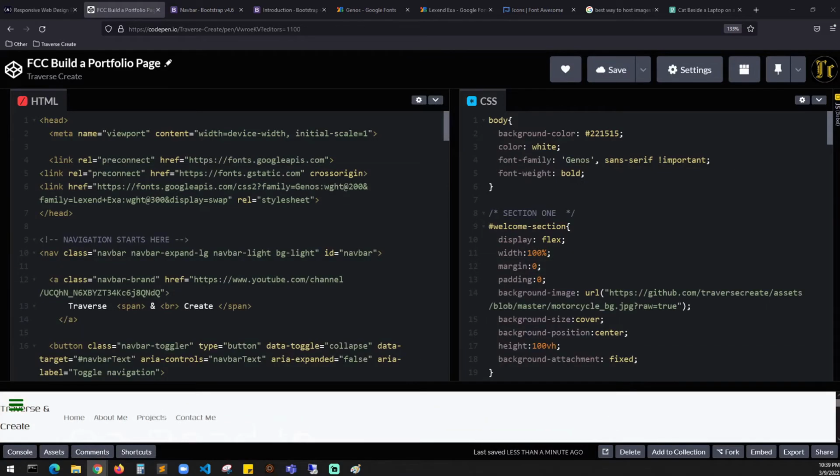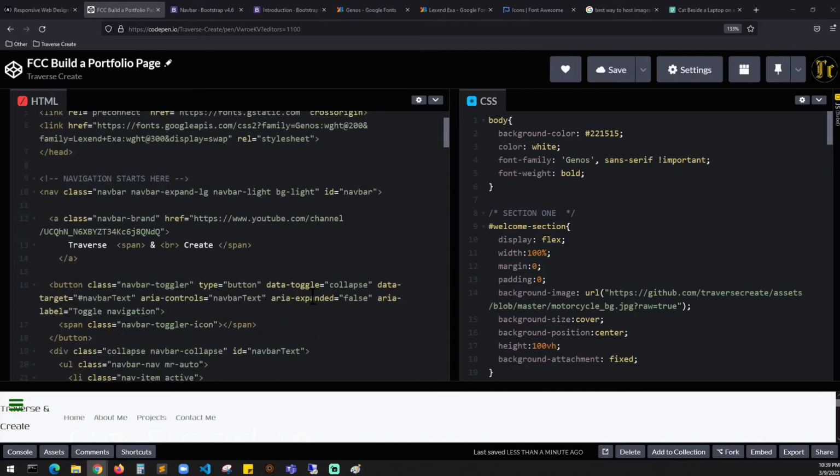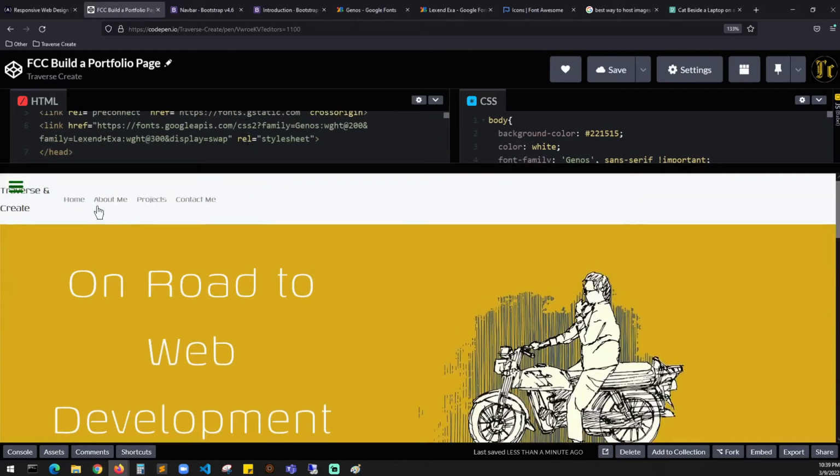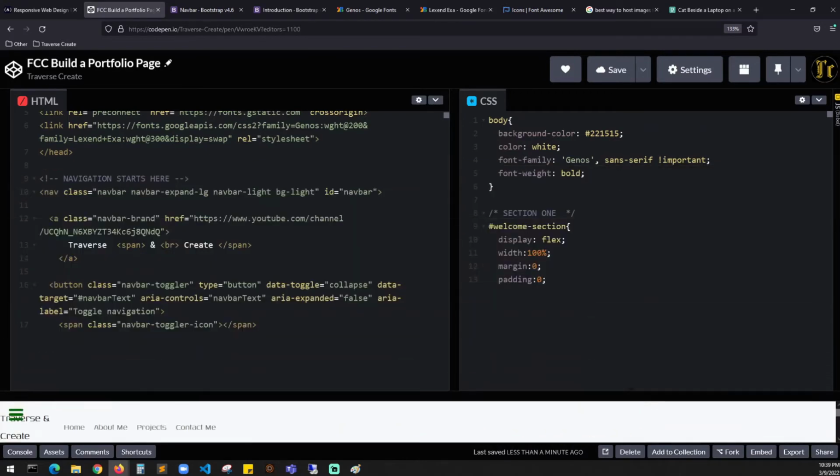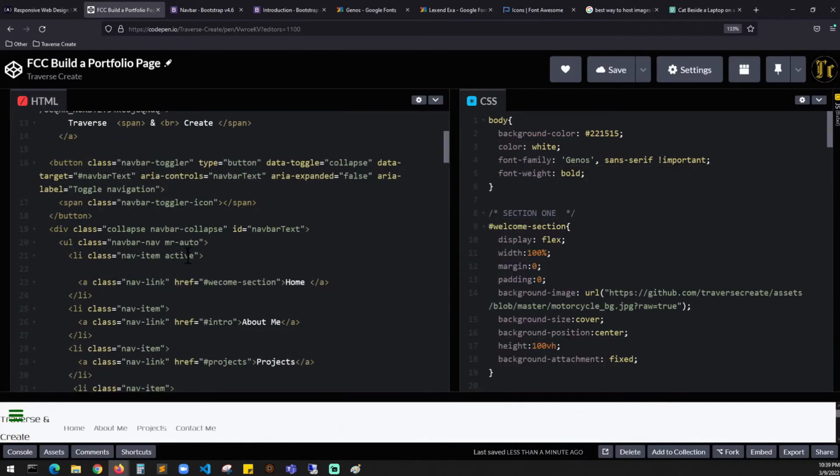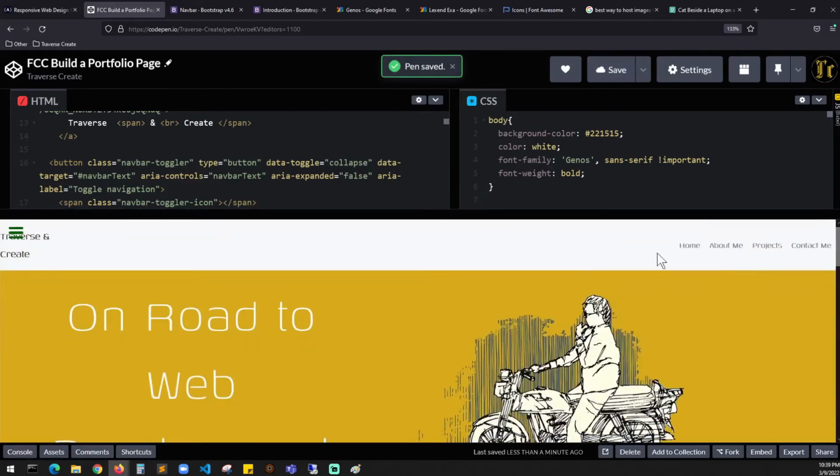Currently our navigation is all the way to the left side. I'm going to bring everything to the right side. In order to do this, if you look at line 20 over here, it says mr-auto. I'm going to change it to ms-auto and save. And if you look at it, all my navigation is to the right.